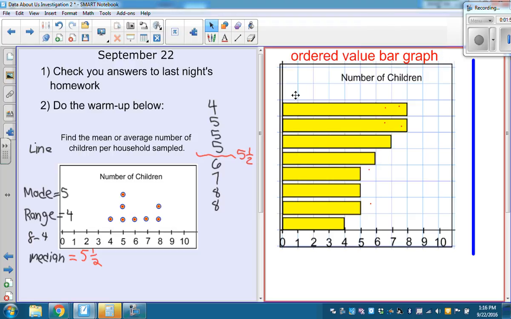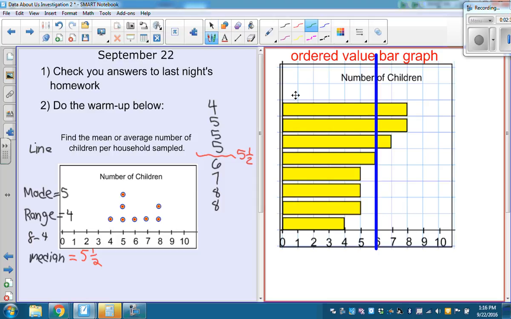So, Reese, what did I ask? Okay, so Reese, you told me I needed to make the ordered value bar graph, and Emma, I was asking you what should I do next to try to find the mean? You should make the bar graph equal. Yeah, I want to even it out. So everything's lined up perfectly. So tell me where you think I should stop. At 6. Okay, let's see if she's correct.